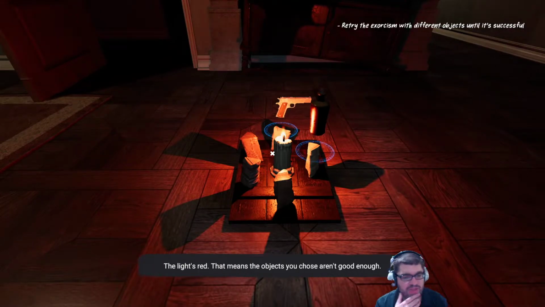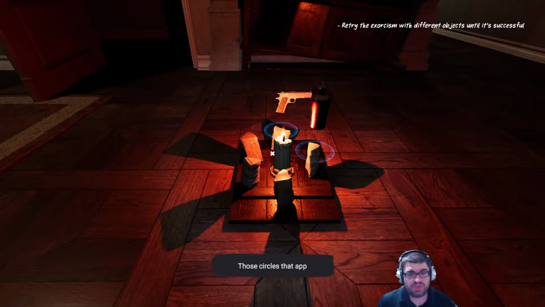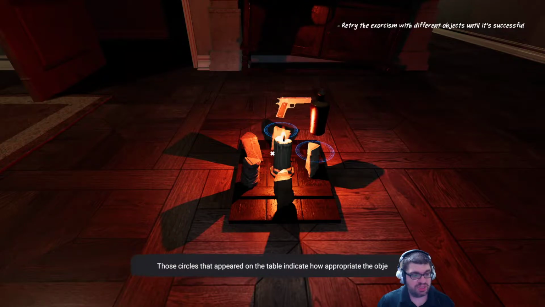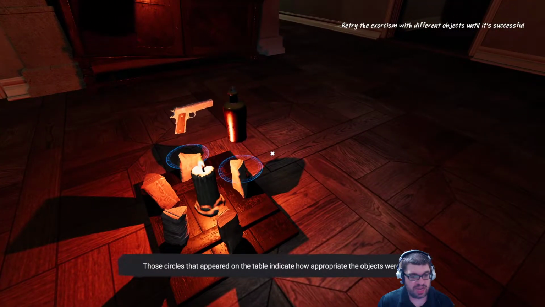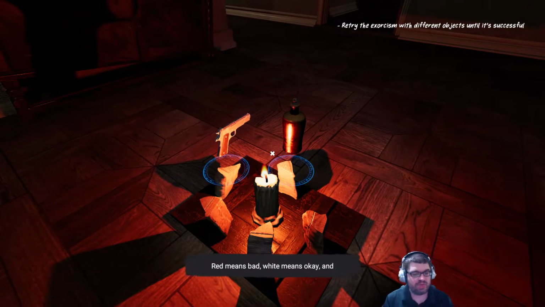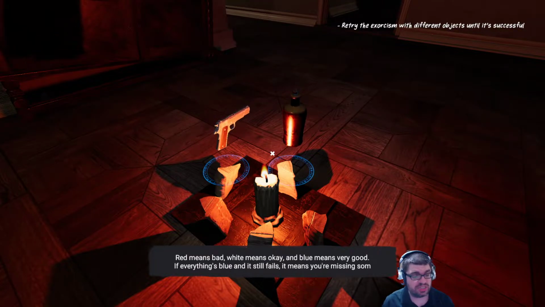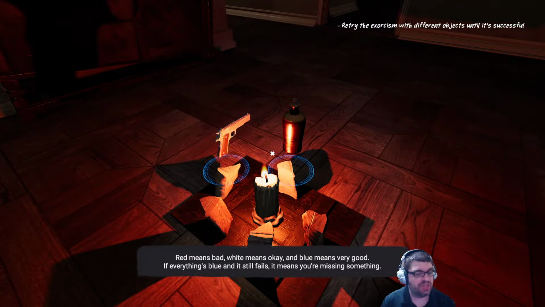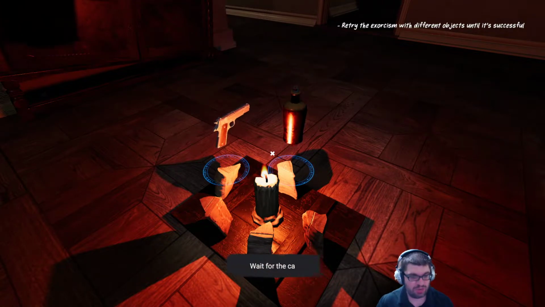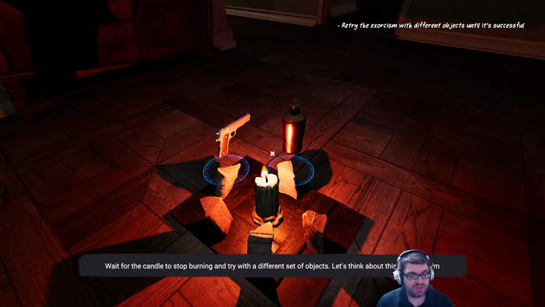That light is red. That means the objects you chose aren't good enough. Retry the exorcism with different objects until successful. Those circles that appear on the table indicate how appropriate the objects were. Red means bad, white means okay, and blue means very good. If everything's blue and it still fails, that means you're missing something. Oh, okay. Well, I wonder if these pill bottles... Wait for the candle to stop burning and try with a different set of objects.